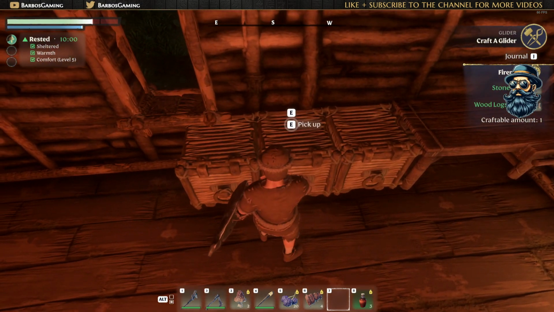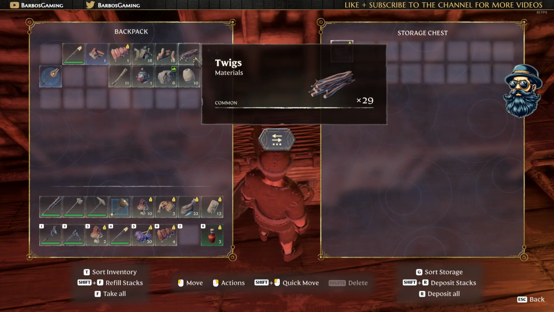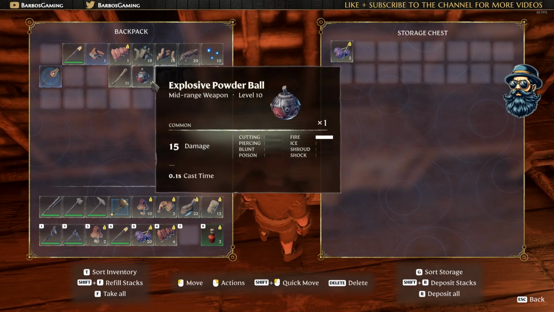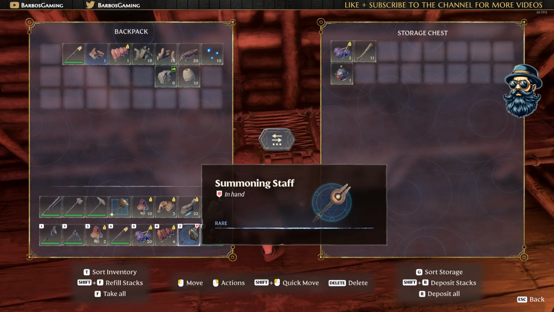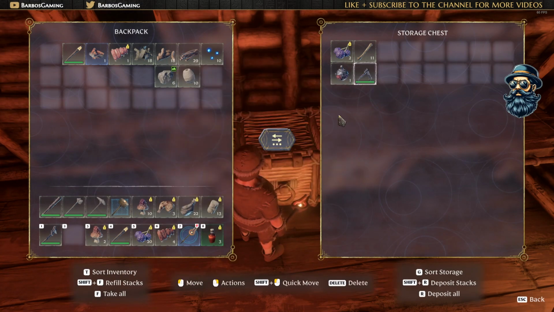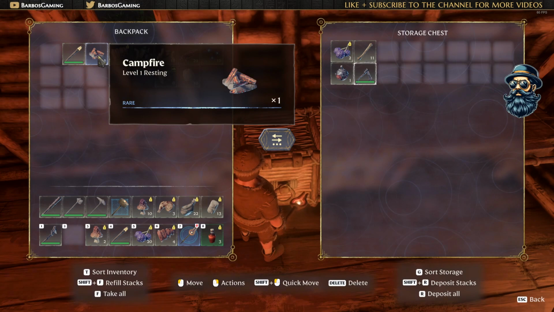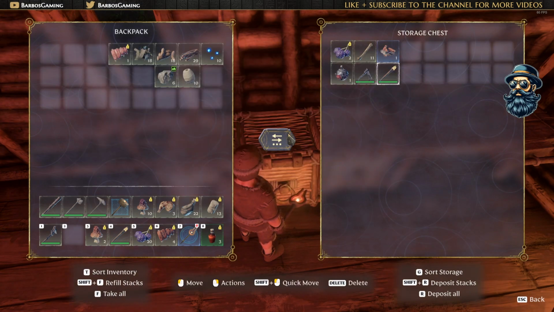Anyway, let's try to put in here the rest of the items that I will not use right now. This is good. The stone. Explosive, no. Bones, no. The yard, yes. The summoning stuff, sorry. What else do I have in here to put? This one, for example, because I carry it with me and I don't use it. The bandages I use a lot, so yeah. The campfire we can store in here. And the torch, I have already one, so this one is kind of old.